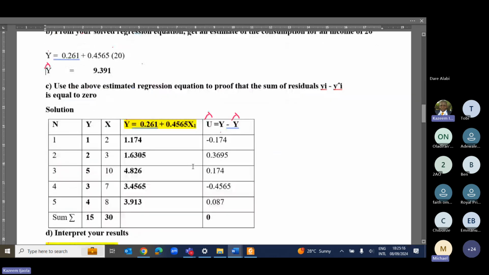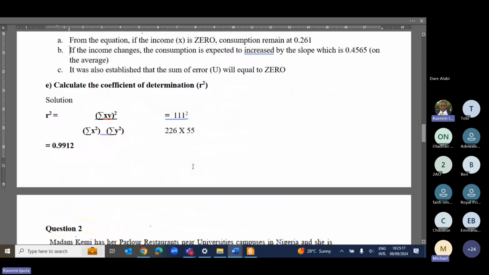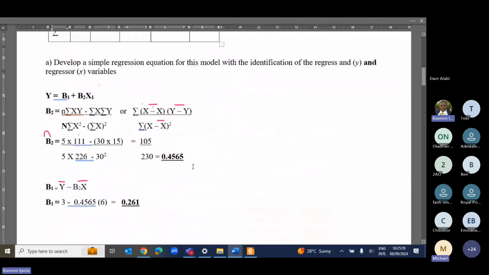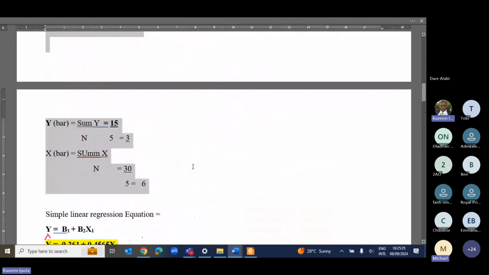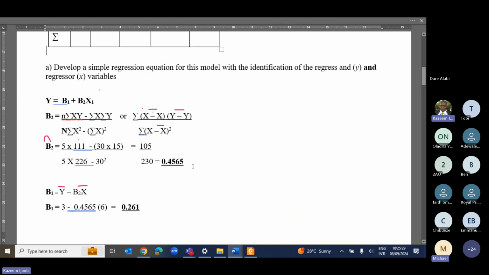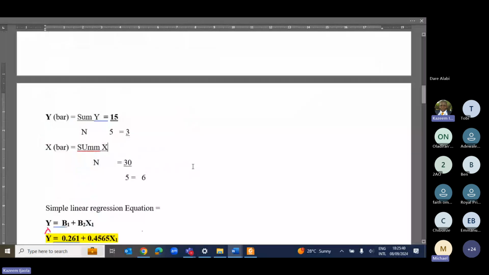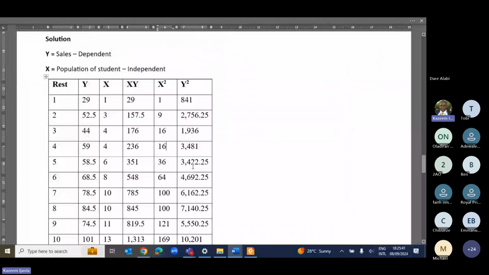It is similar to that one, just with different data. I decided to repeat it because of the law that when you practice something repeatedly, you master it. I'm trying to prove that law here. I could have left it or asked you to go and do it, but I want us to do it twice so that we practice it well. Both are from the lecturer's material, and the repetition is deliberate.